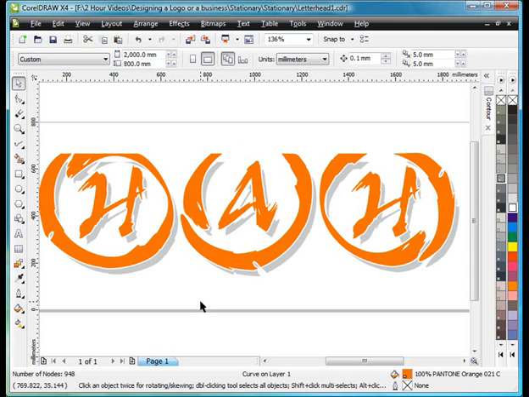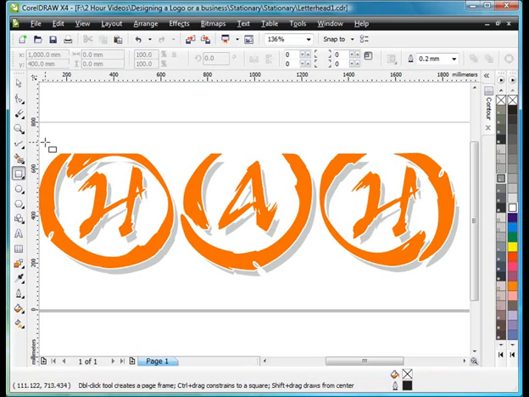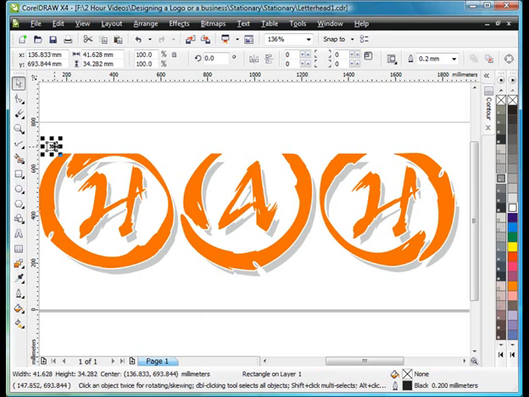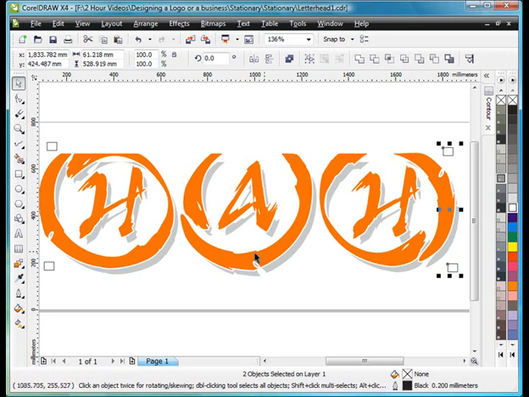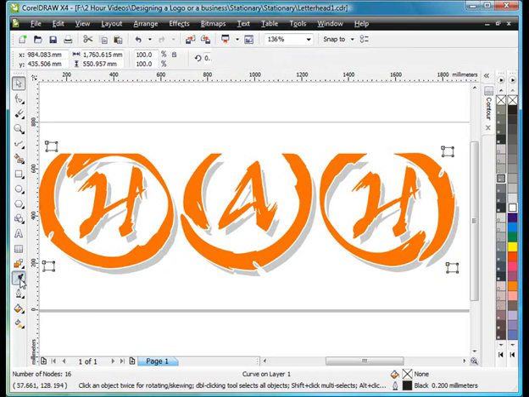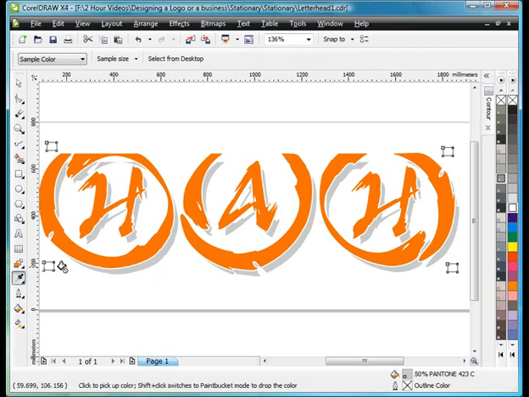So a simple way of actually achieving that is to draw some little locator marks. And I like to oftentimes do these sorts of things manually. So I'll drag that down there, hit my space bar, and over there, space bar, and then there. Then I'll select each one of them. And what we'll do is combine them all together. And the reason I want to combine them rather than group them is because I'm going to use my eyedropper tool, click on the grey, and I only have to fill one of them, and they will all fill with the same colour. Right click to get rid of the outline colour.